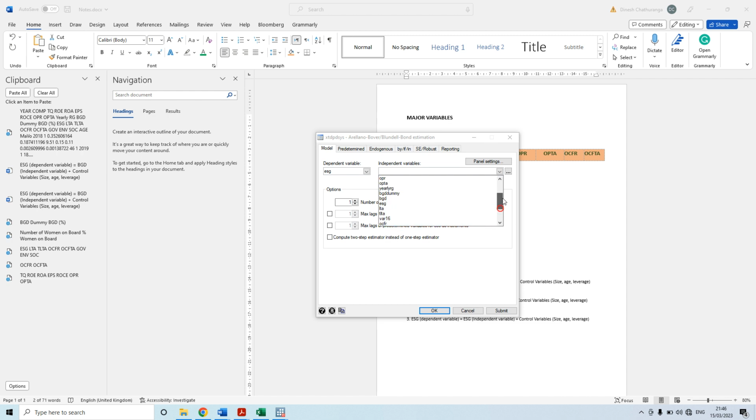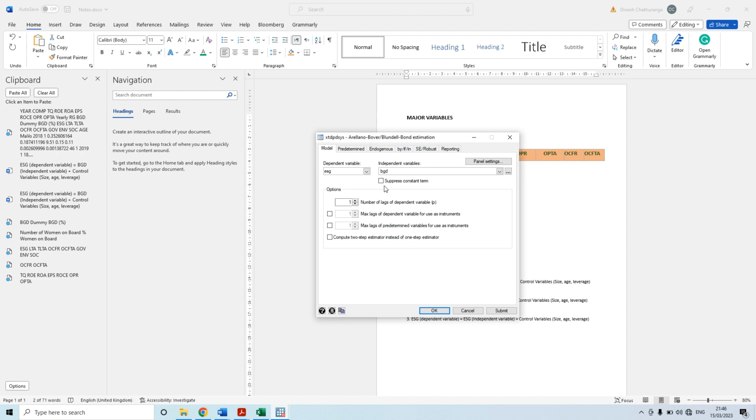BGD as independent variable. Here BGD is taken as the percentage from the total number of the board of directors. So BGD is our basic variable to represent board gender diversity.